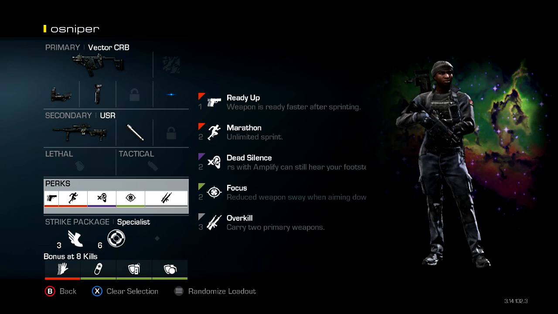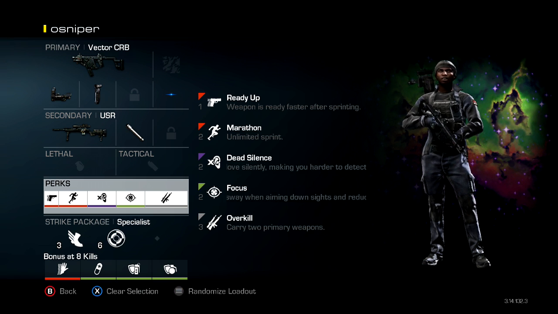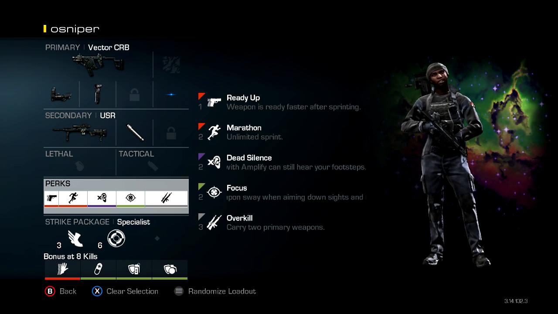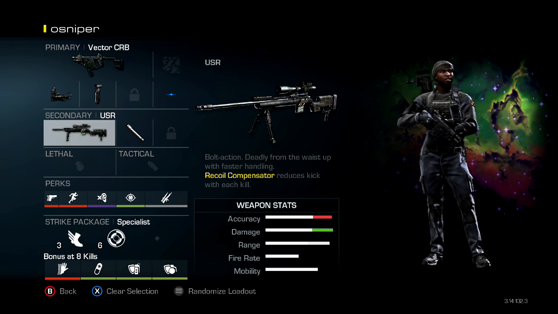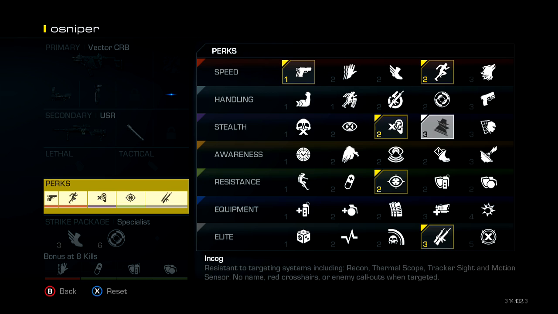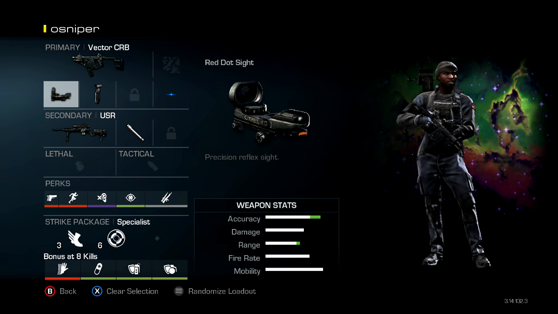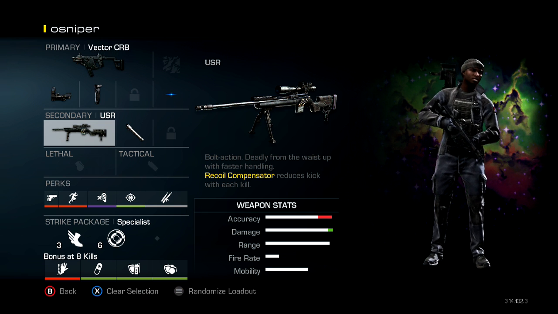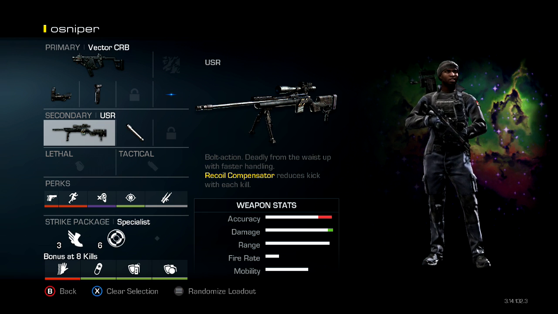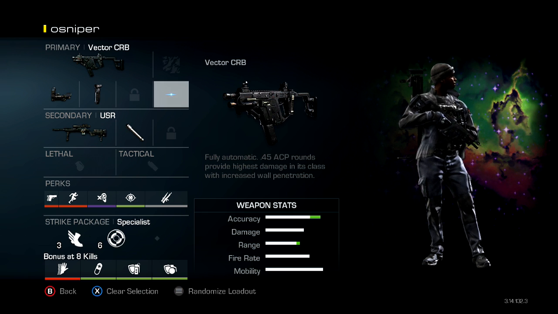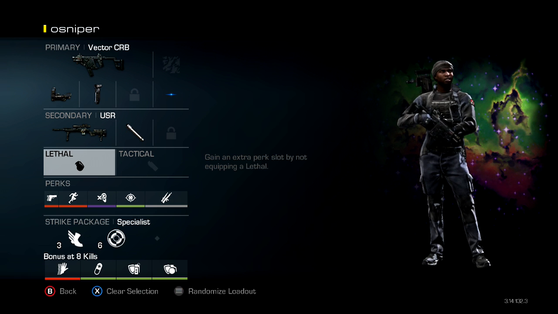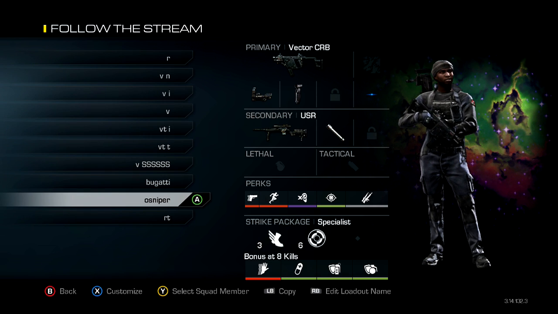If you guys are good with the sniper, I'm not that good with the sniper, but there's some people that have some great sniper shots, and if you're one of them, you're in luck. This class is overpowered as shit. I don't know why overkill's allowed. It's just overpowered that you can have an SMG and then easily switch to a sniper. It's really bad. You guys have got to use this class if you use the sniper. I'm not that good with the sniper, and I wreck with this class.